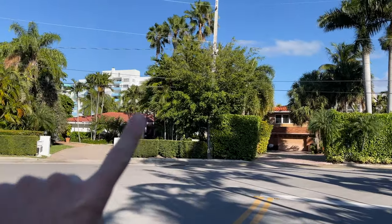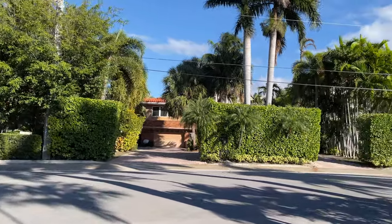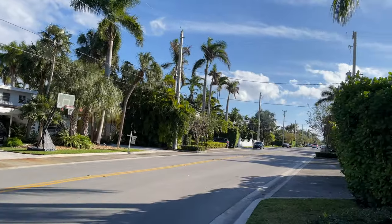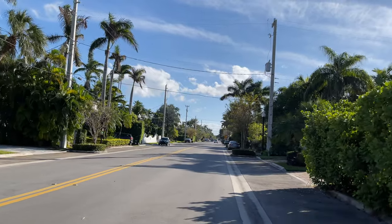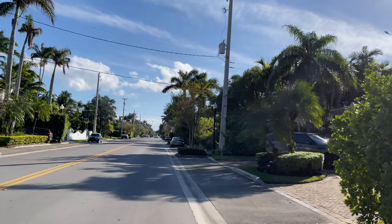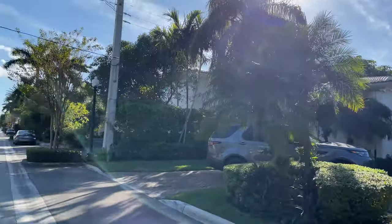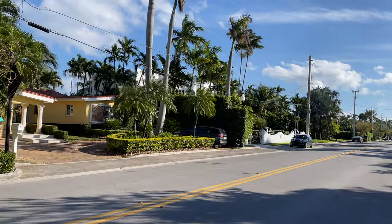Those buildings over there, that's where we were just at. So there's like a little canal behind these houses that separates it, because they are two separate islands, but they are part of the same town. And it's actually so neat to be on this side over here, because I feel like the layout of the islands are pretty much identical, but they're just full of single family homes, which is pretty neat.